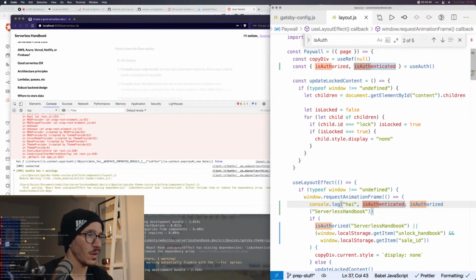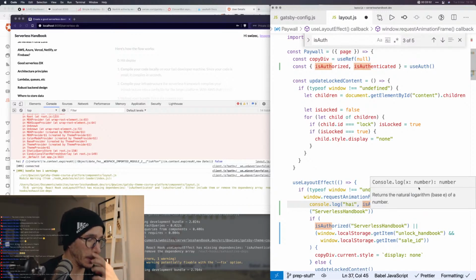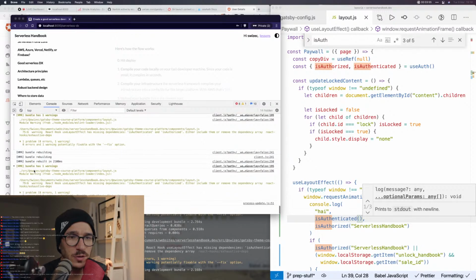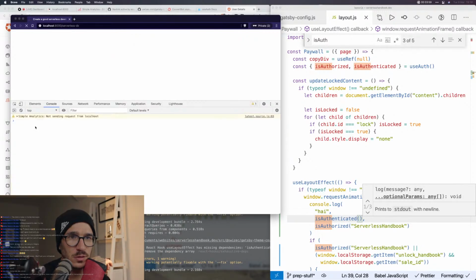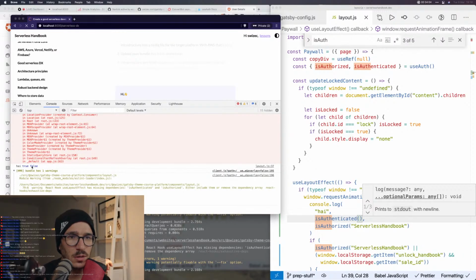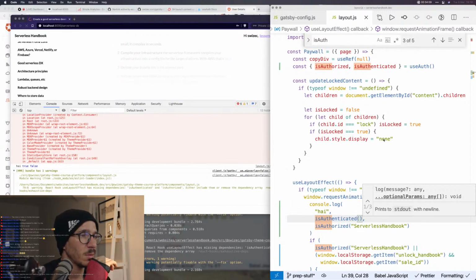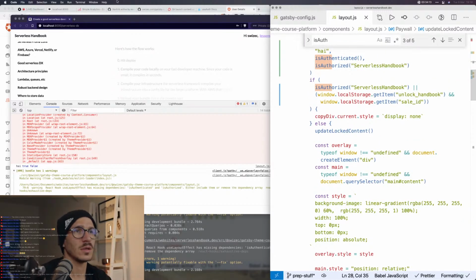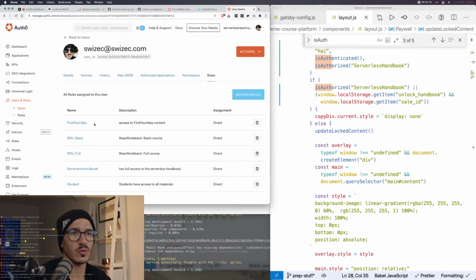Yes. So here's what we're gonna do. When I call is authenticated, you'll see that it's initially false. Come on, load, use layout effect, and true false. Okay, so it does say that I'm authenticated, but it also says that I'm not authorized. Does it recognize any of my other roles?